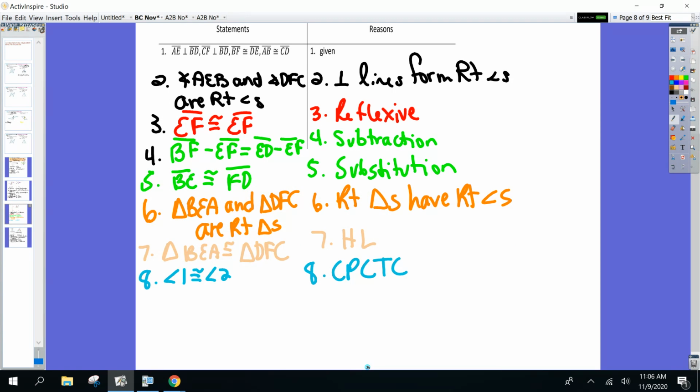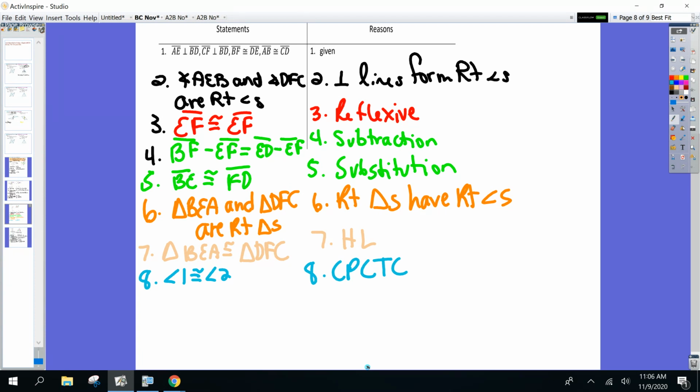Is there any way we'll be able to tell when we look at a group whether or not we need to do HL, or when it asks us to group segments or angles? Is there any way anyone puts off that, okay, we need to do CPCTC instead of just finding a way to make the angles congruent? It's going to probably be CPCTC at the end. Unless you can get two pairs of angles and do third angles theorem. But most of the time it's going to be prove the triangles congruent, so you can say CPCTC.